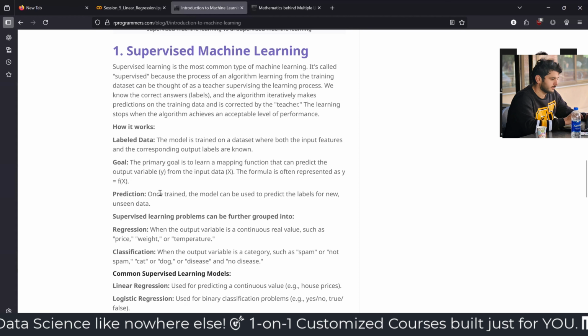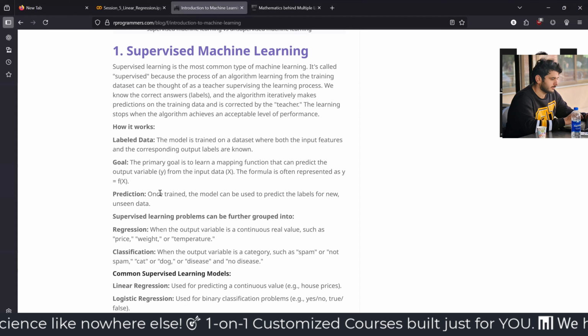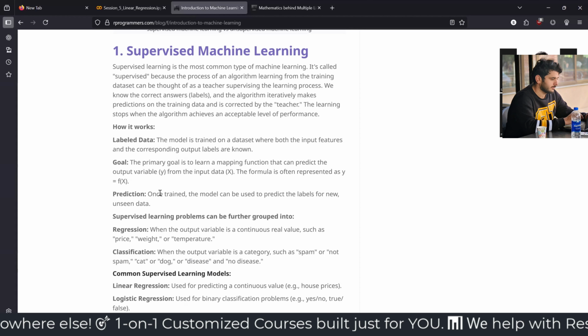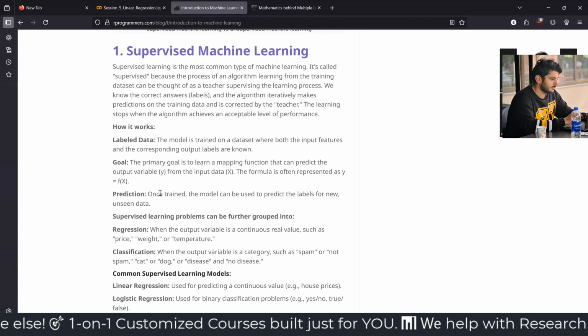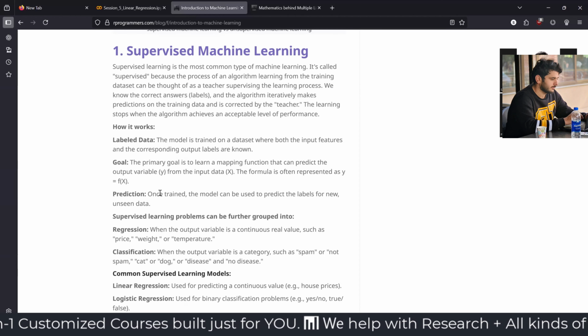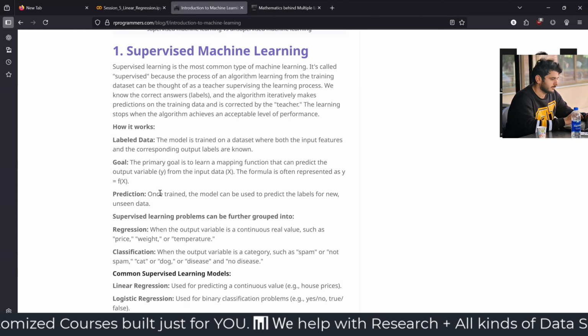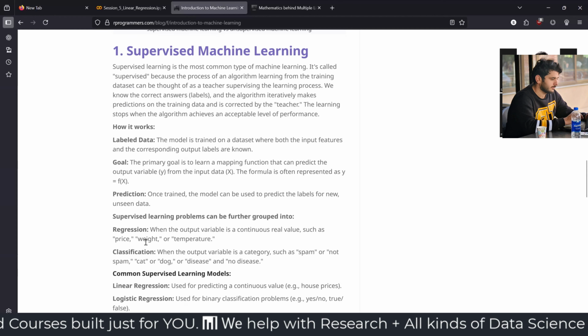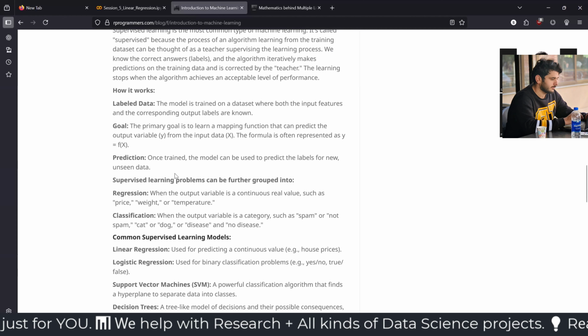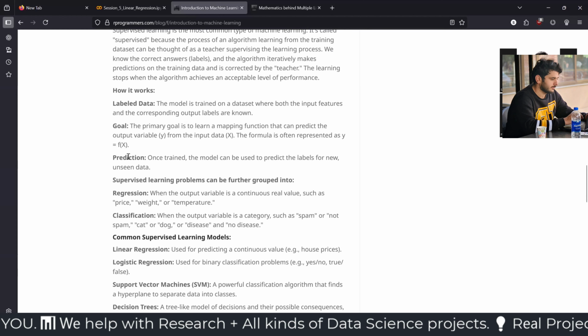Whenever we're talking about supervised machine learning, we have a clear problem in mind. We know what the dependent variable is, and what the independent variables are, the variables that are influencing our dependent variable. And in that we have two kinds of problem, regression and classification. We discussed them. Are we clear about that?